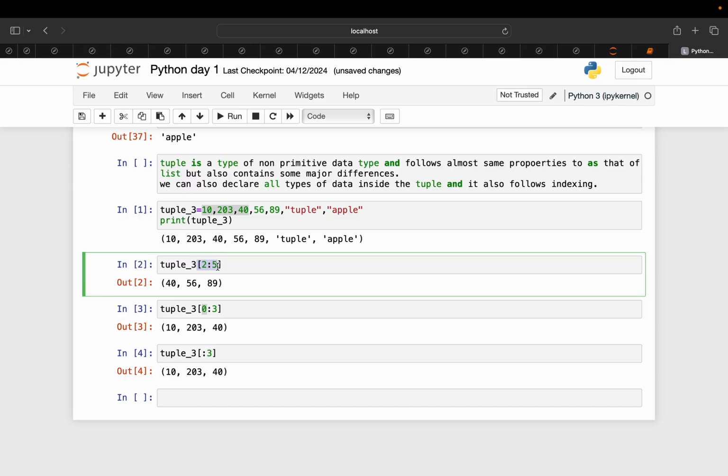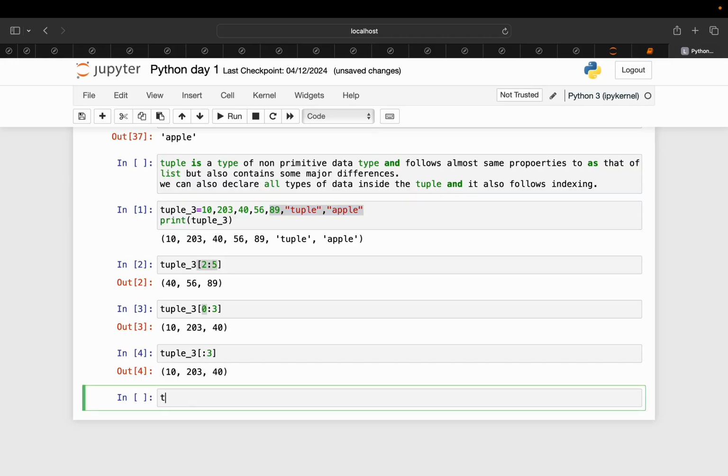Okay. Now the third example, where I want to extract these three elements: 89, tuple and apple. In that case, again I am going to count the index position. This is 0, 1, 2, 3, 4, right? So I am going to simply mention tuple underscore 3. 4 is my index position. 5, 6.